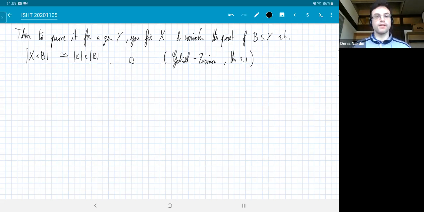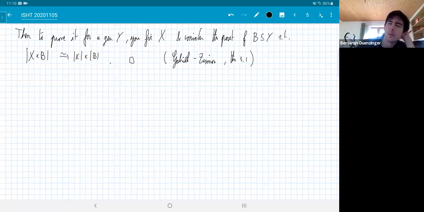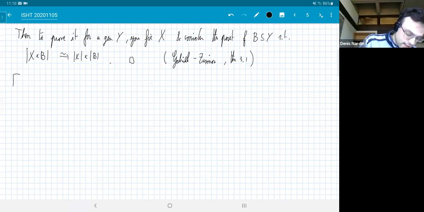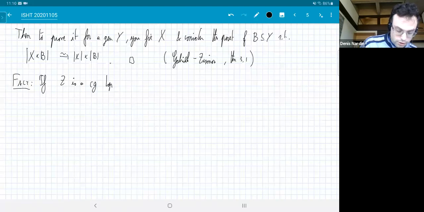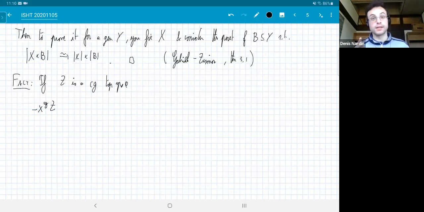And I want to be sure that everything is all right so far. Could you maybe explain again how we used that we are in compactly generated topological spaces? Sure. So the fact we're using here is that if Z is a compactly generated topological space, you have this functor product. And remember, this product is not the standard product with your product topology. It's the product in compactly generated topological spaces.